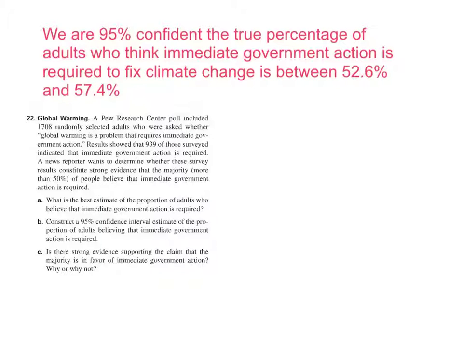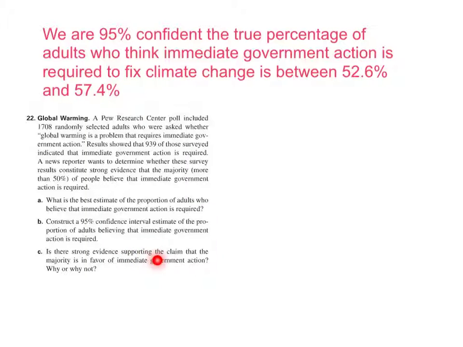We're trying to estimate an unknown percentage, and I don't know what percentage of the actual population supports this. So that's what B is getting at. When you go to MyMathLab and they ask you to choose one, you want to be looking for things like this. They'll say we're 95% confident that the actual average or the actual percentage falls in between that interval. Okay, and that's how you deal with that.